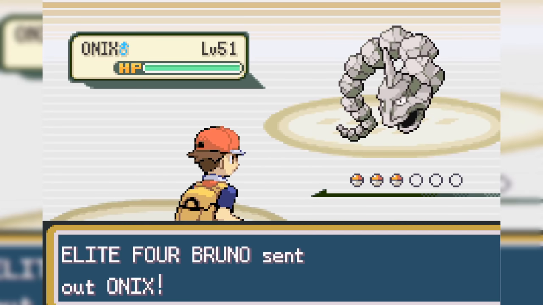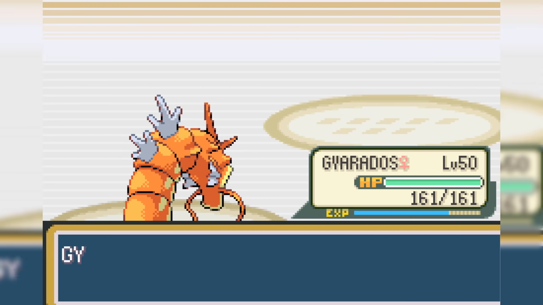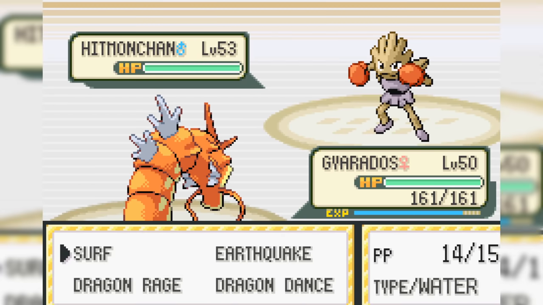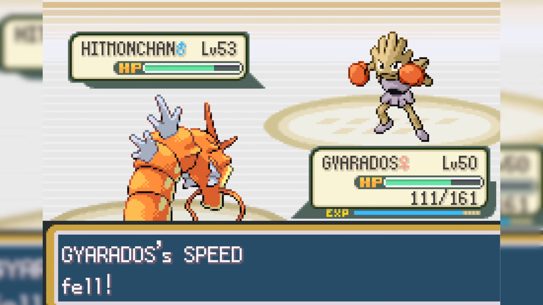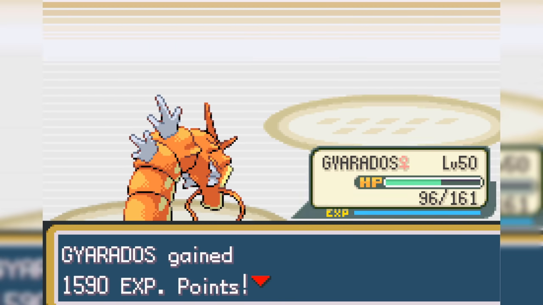Next up is Bruno, and this one went pretty well. Bruno leads off with Onix at level 51, so I end up going for a Surf for an easy one-hit KO. Next out is Hitmonchan at level 53, and I try to whittle this thing down with a Surf, but unfortunately I was just short of being able to take it out with an Earthquake as it gets healed up with a Full Restore. Luckily the next Earthquake was enough to take it out.